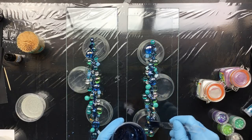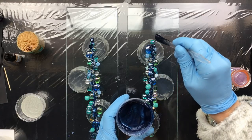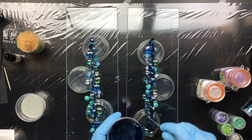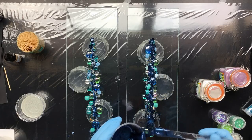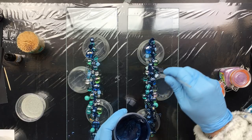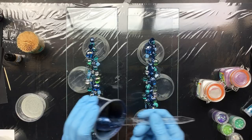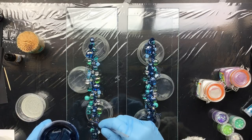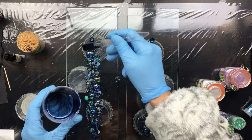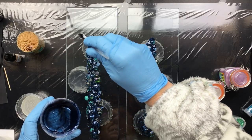And what I've put on here is a little bits of mosaic and glass drops. These you can find all over the internet. They shouldn't be too expensive. I've seen them really expensive, but I've also seen them pretty cheap. So if you look around, first figure out what is a good price for you, but don't just buy the first one you see because that's usually the most expensive.